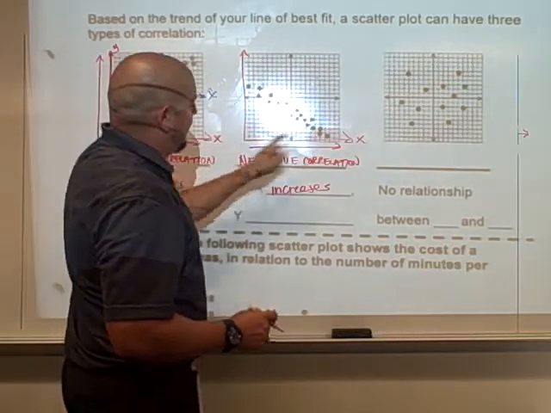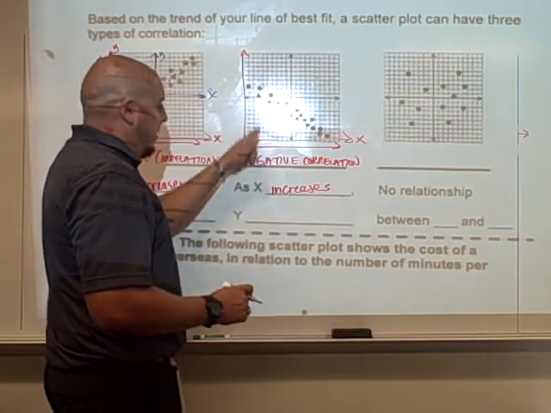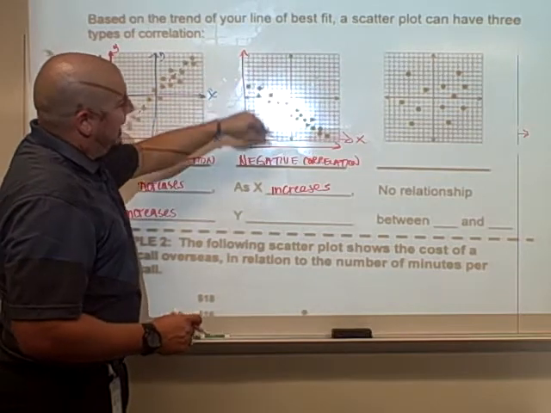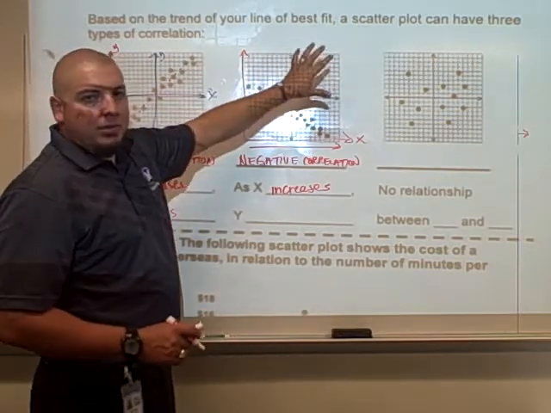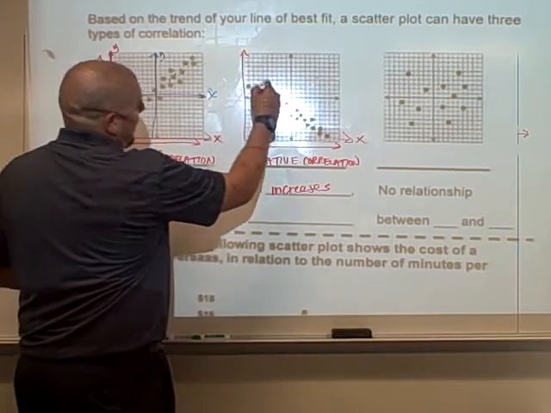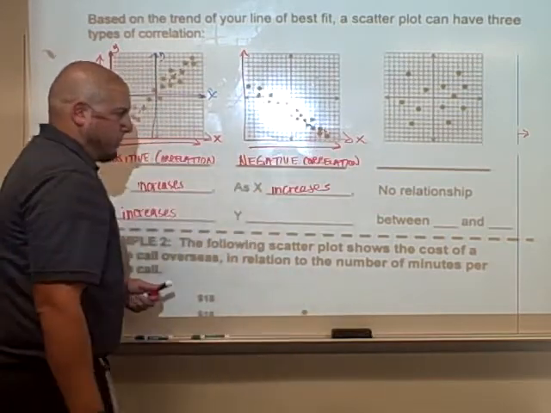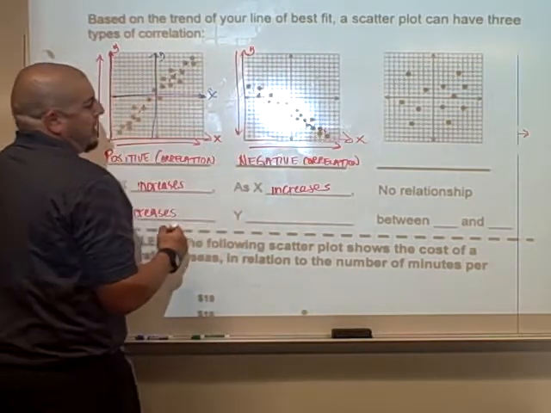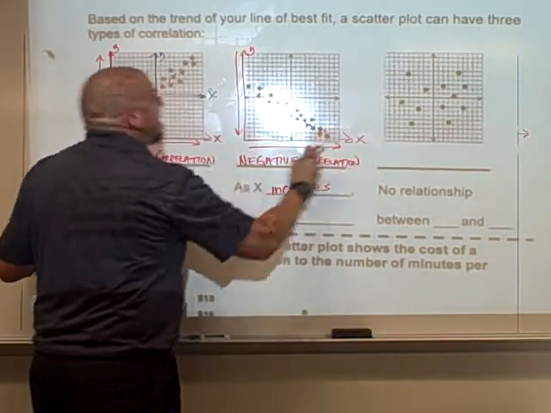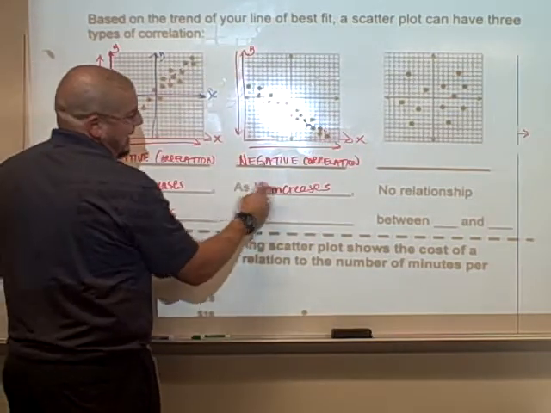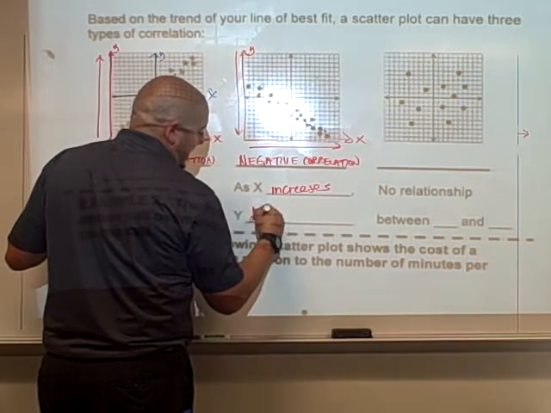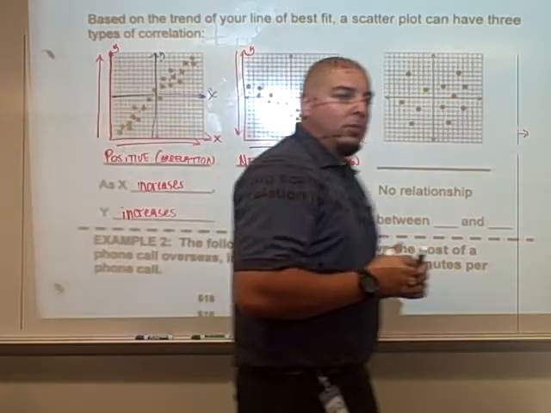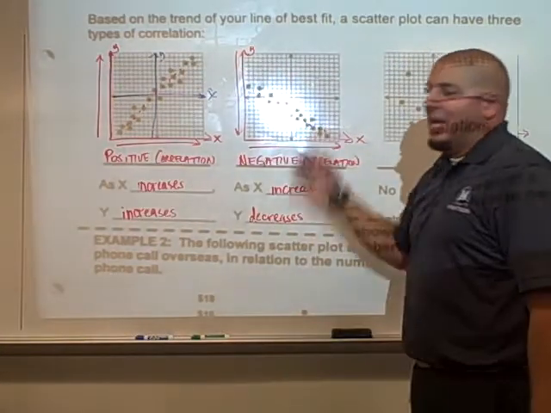So as x increases, like the football games, 1, 2, 3, 4, the numbers getting bigger, what's happening now to my y? Is it going down? Is it going up? Or is it all over the place? Well, you can clearly see the dots are going downward. So my y-axis is decreasing. As my x-axis increases, my y-axis decreases. So down here we write: as x increases, y decreases. Pretty simple. It's going in the downward direction, so we know it's negative.